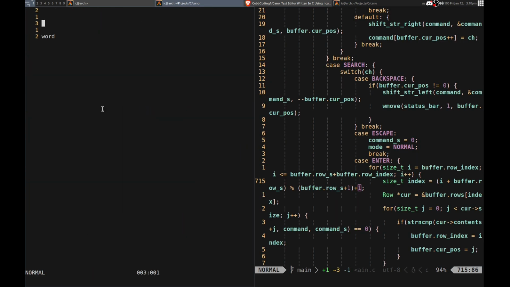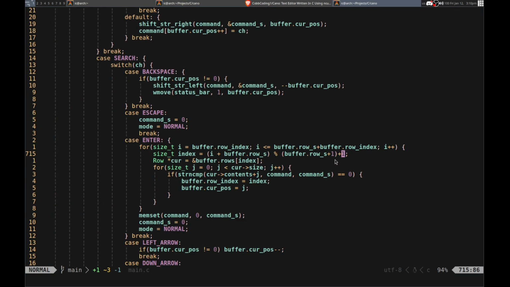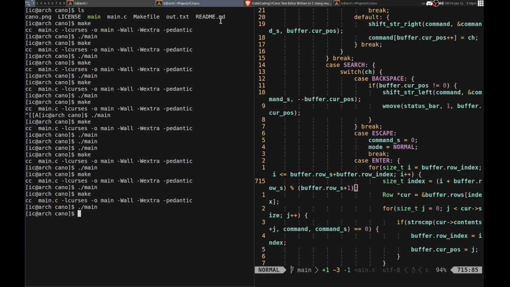Okay, let's see. So will this work? Okay. And from here as well. No, it still doesn't work. Is it this +1 that throws it off?